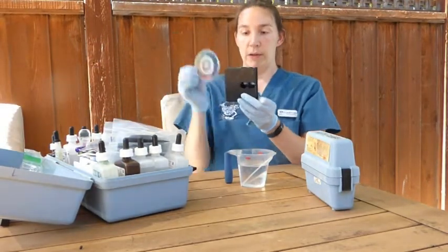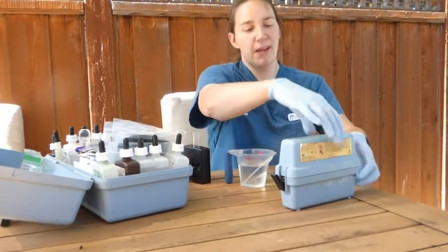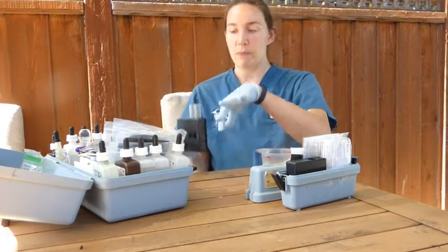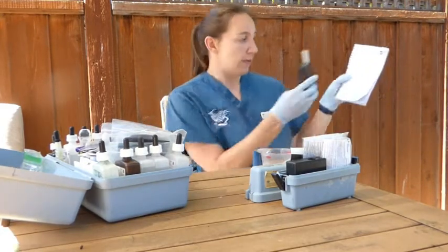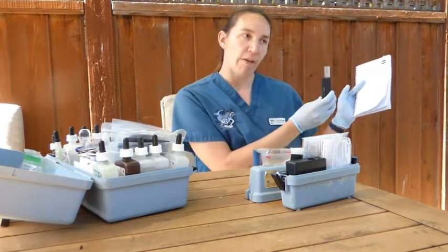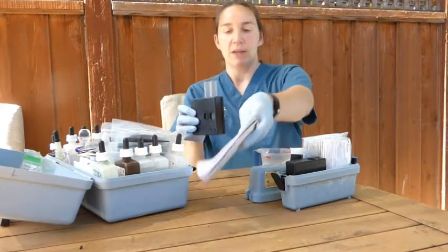Now with these, I got the right little color wheel already. You don't have to have the comparison tube in here if your water is really clear, but thankfully if it's a funny color from say algae or tannins in the water, you've got extra in here, so you can just fill this up and put it in the wheel. When I look at the colors, I take the white booklet that this comes with because it provides a really clear background. You can hold it up and then you get your little color wheel to determine about what it is. This goes at increments of 0.5, so if it's in between two colors, instead of 7.5 to 8, we'll call it about 7.8. So that one's all done.